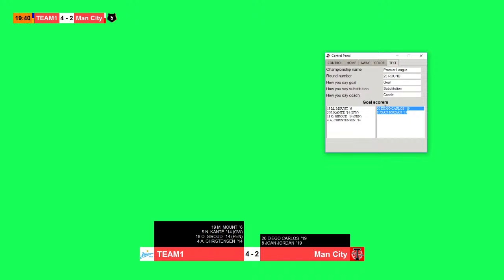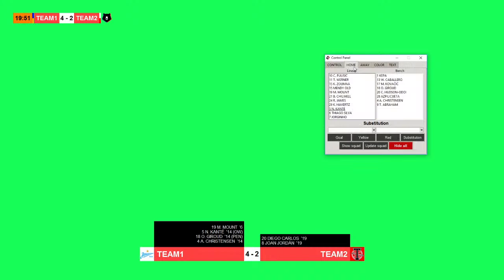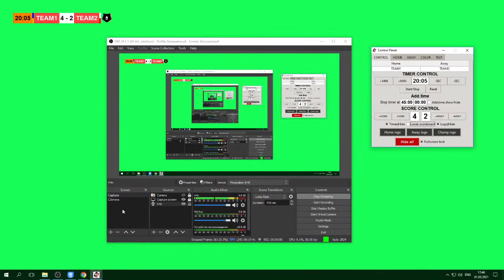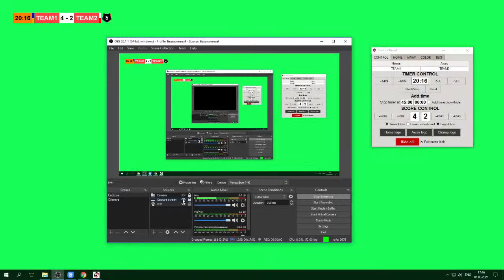So the next thing I did: now you can actually copy and paste text, like from this one, copy, paste, team 2. Also, you can copy and paste from here to use it, for example, in OBS, and now I'll show you how. So let's hide this one. Let's open OBS.